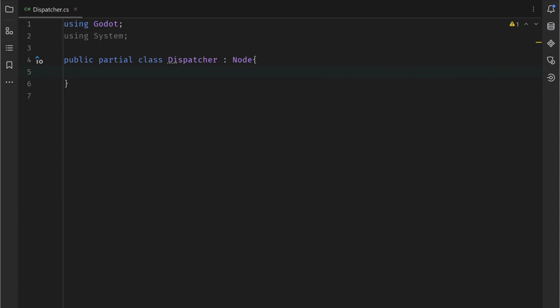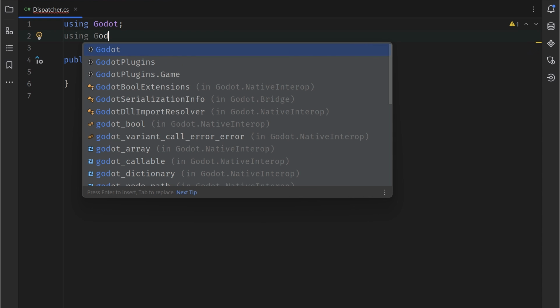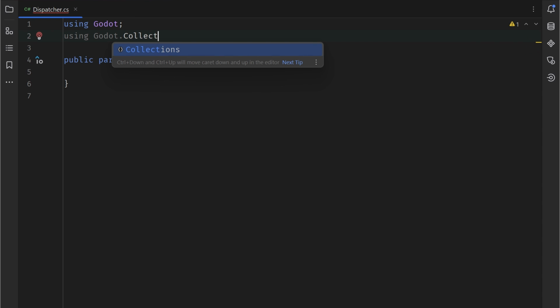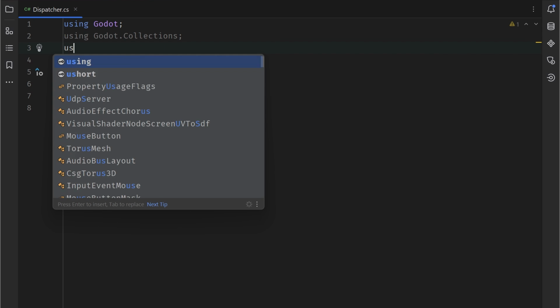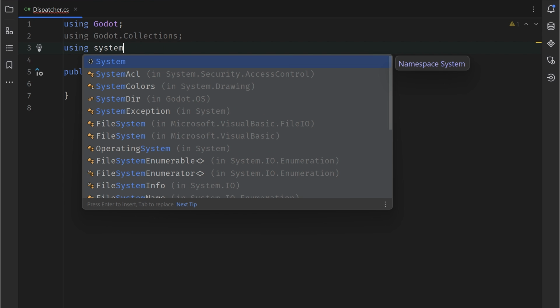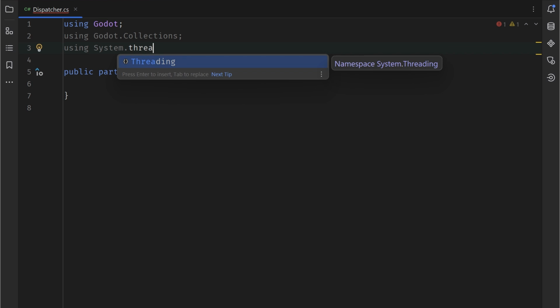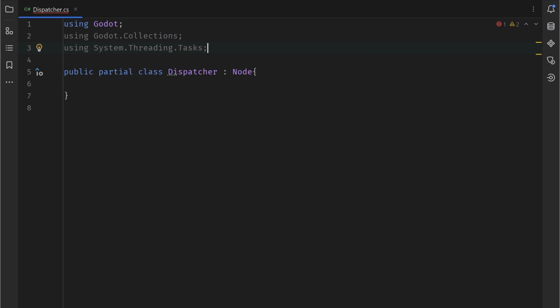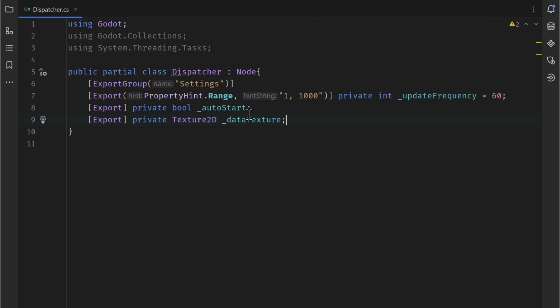All right, with our file open, the first thing we're going to do is modify our using statements a little bit. We don't need System, but we will need Godot.Collections. We're also going to be using System.Threading.Tasks. Perfect. Now we're going to throw some variables in here, and we'll just talk about them as we populate the list. So we're going to have a group, and we're going to call that group settings.